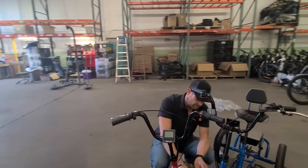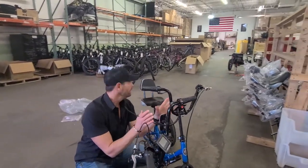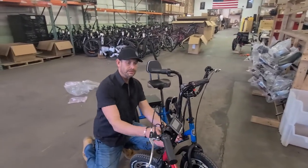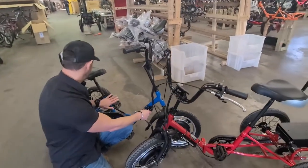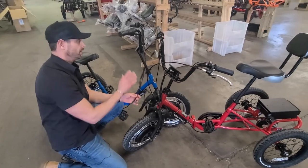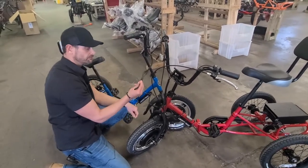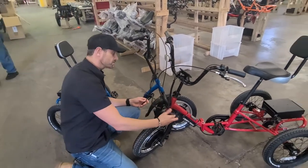I can unplug those again, and now if I want to test everything else in the front of the blue bike — the LCD and the components — we've verified using the red bike's front-end components, basically the whole handlebar, that the controller on the blue bike, battery wire harness, and battery in the back are all good. Now we want to test the front — which are the components up top: the brake handle, the display in the middle, and the throttle — they're all connected to what's called the 3-to-1.